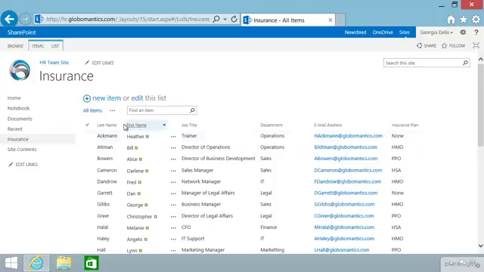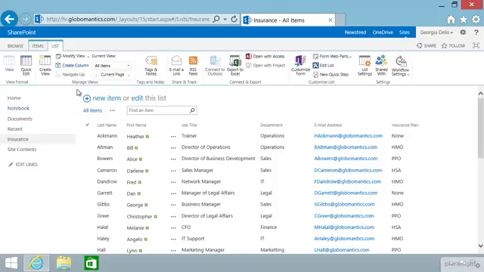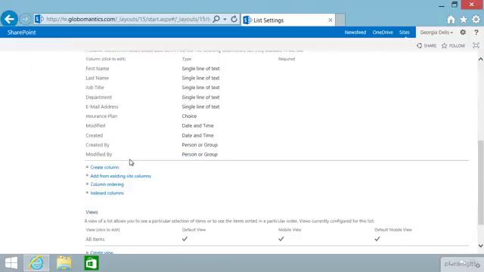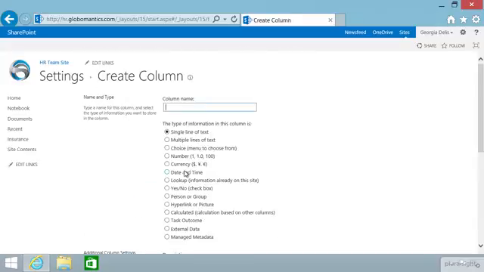All right, so we saw how to go up to our list tab and choose create column, but once more, because there is more than one way to do the same thing, we'll go instead to the list tab, choose list settings, and scroll down here to create column. And once more, we see it's the same exact thing, just two ways to get there.